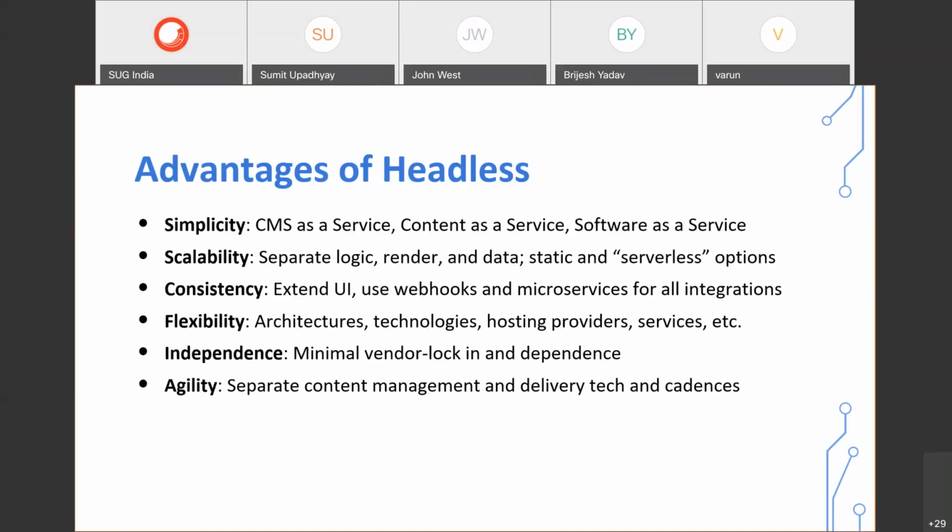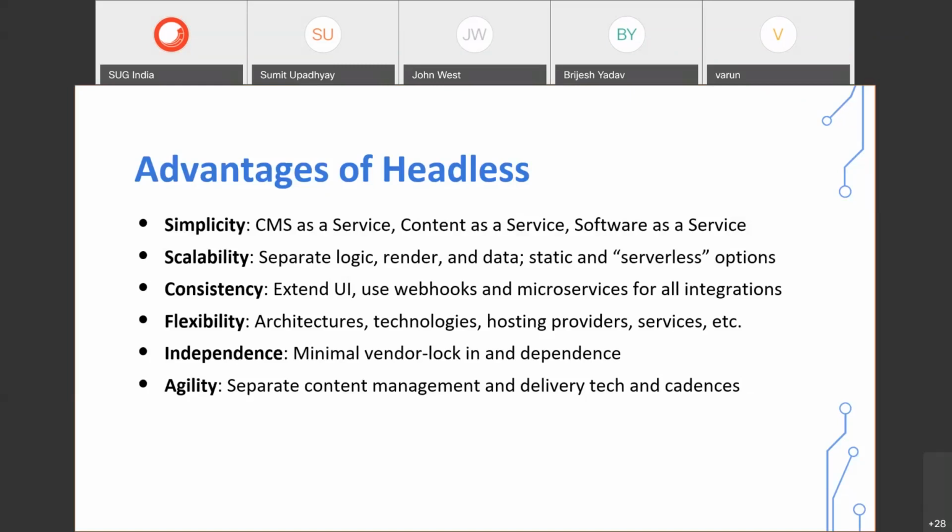So much of the value in decoupling comes with software as a service, specifically to host content delivery services. Content delivery can use the CMS for content as a service. So when we start thinking about content as a service instead of as an application, then we can really think of storing any data in the CMS and treating all of our data the same way instead of treating different pieces of data differently. Headless is really scalable by separating logic, rendering, and data. Headless supports numerous static and dynamic content delivery infrastructures, including content delivery network hosting and serverless or less server solutions.